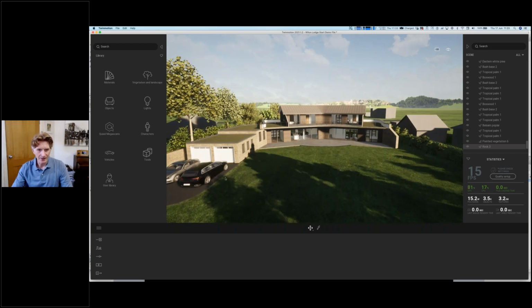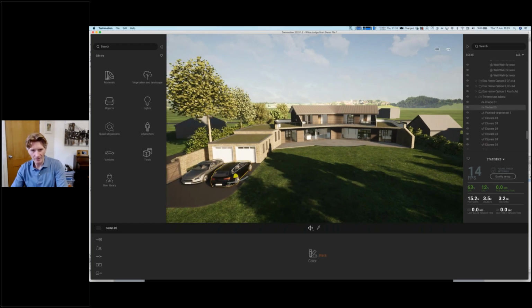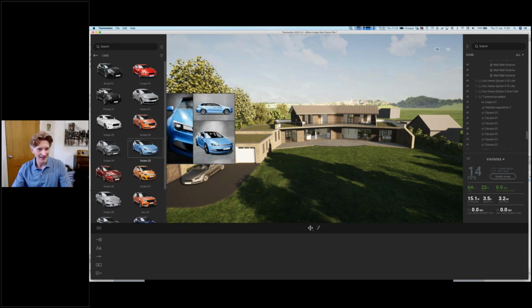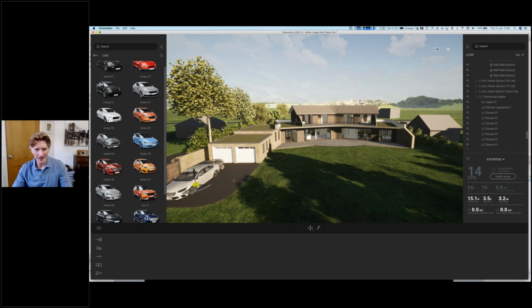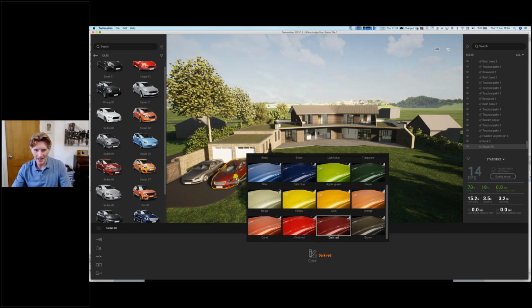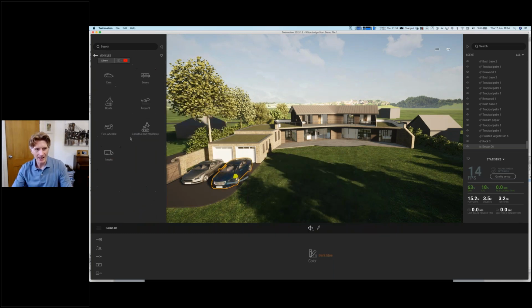Okay, well, cars. Why don't I start from scratch and delete that car. Let's go to vehicles. You can see there's a really big range of stuff here, including some construction machines I'll come on to in a minute. So let's drag in this nice vehicle here. And again, it's very neat. You can just swap out to different colors really rapidly. So instead of one massive library of cars, you've got this big generic library that you can change.